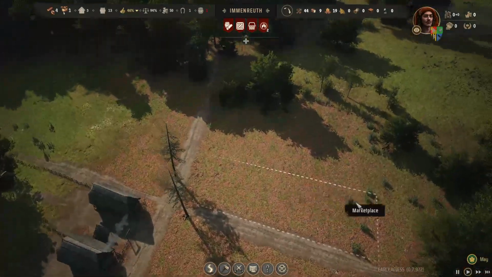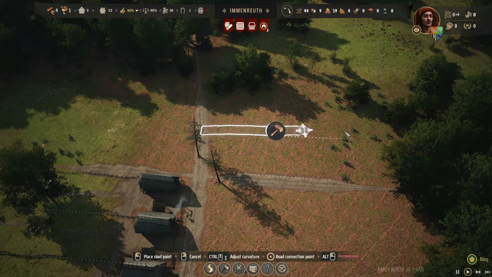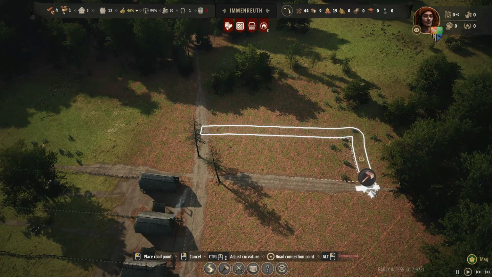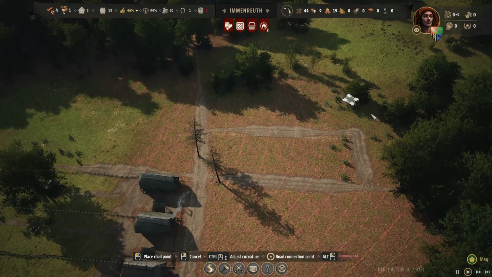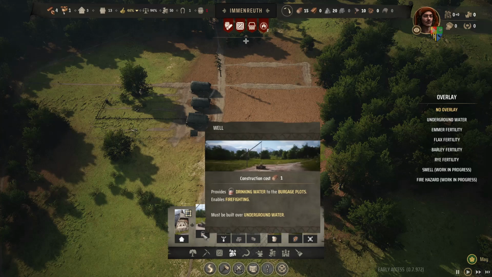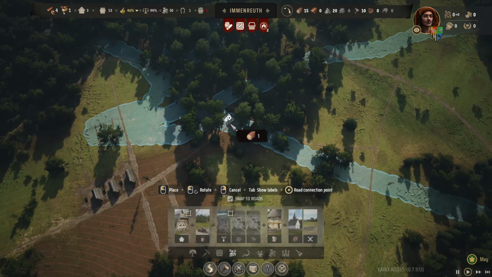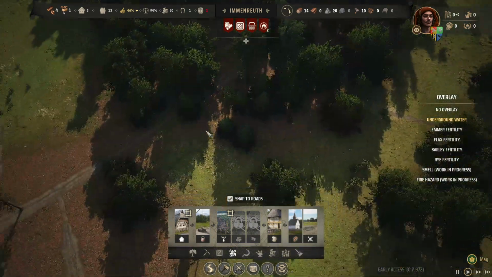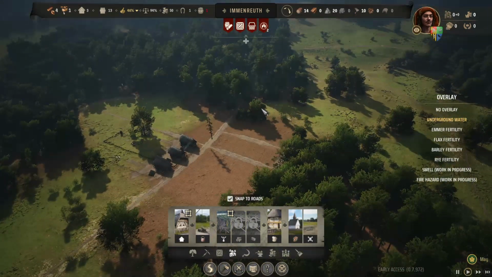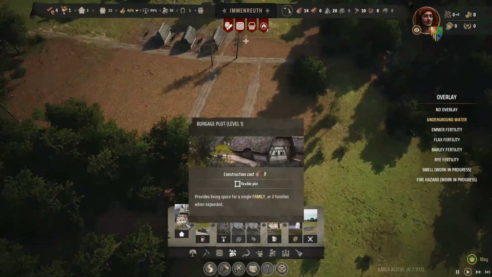Now, one thing I'd like to do is go ahead and make some roads here, probably around the market. That way we could put some more burgage plots around this area. The other thing that we need to think about too is trying to get that well access as soon as possible. I'm thinking I'm just going to place it right here. Now, as far as I can tell, it doesn't matter how far away the water is as long as they can get to it. So that'll be just fine where it's at.